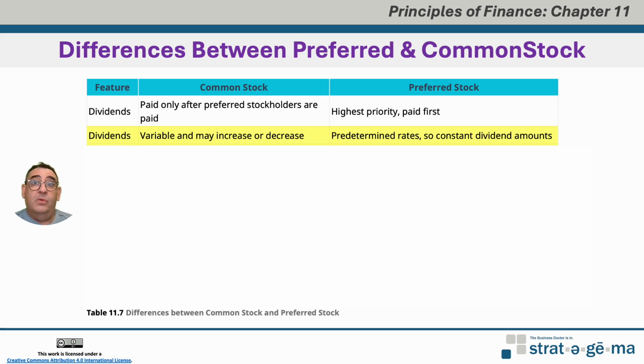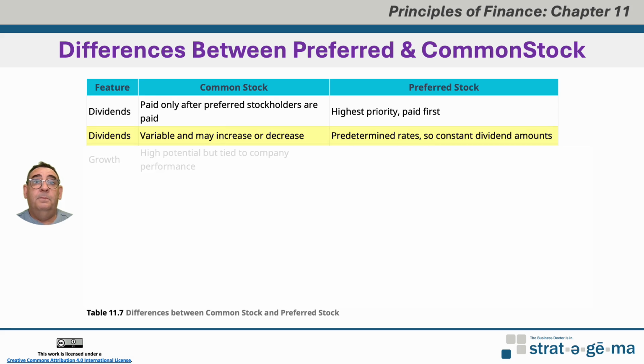During COVID or after the financial crisis, many companies scaled back their dividends. Some of them suspended their dividends. But preferred shares, the rates are predetermined, so the dividends are constant. However, the dividends can be skipped, which means that, again, if you hold a cumulative preferred share, you'll have to get paid out before the common shareholders get any dividends. And if they're non-cumulative, then the dividends are skipped.